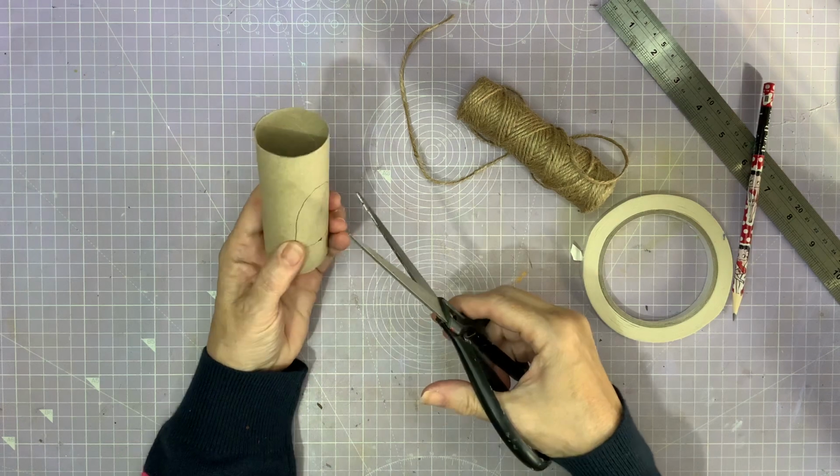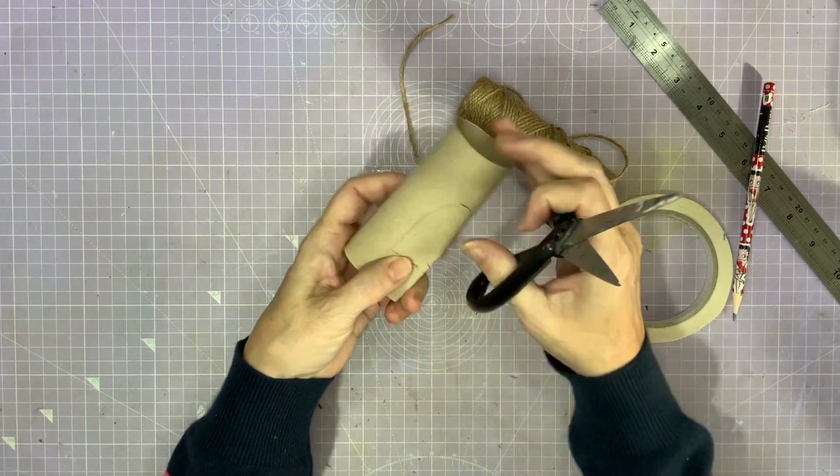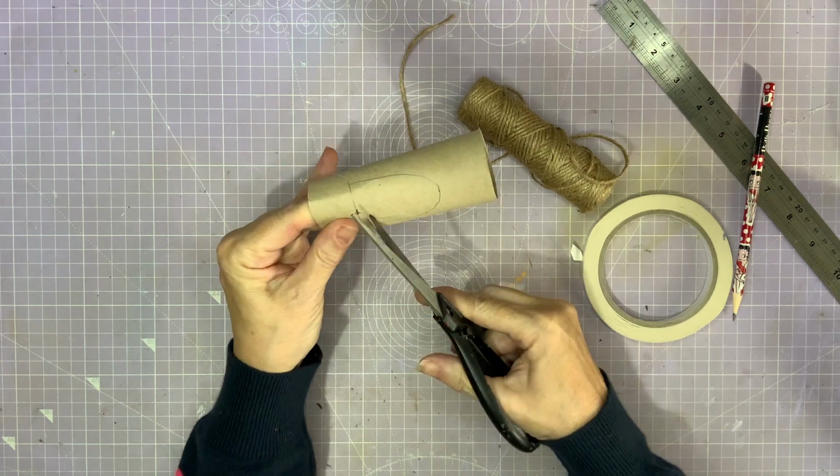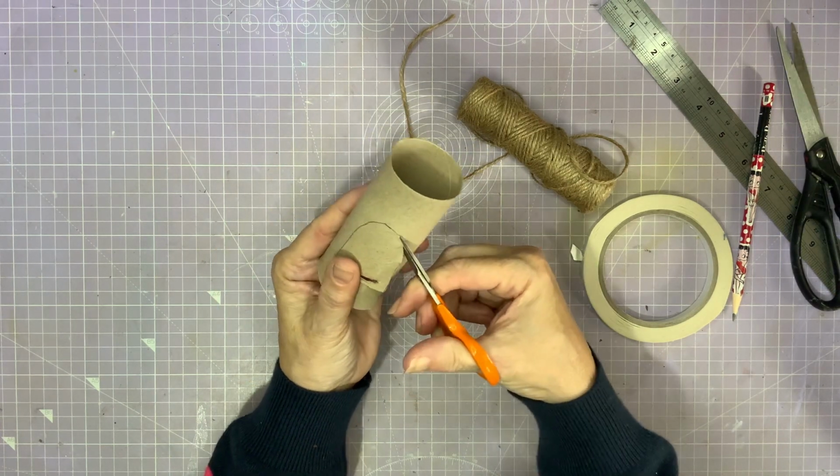Now you need to cut it out. If you gently fold there and snip, you'll be able to get your scissors in then. Out with my little scissors for the top, because it's very fiddly.